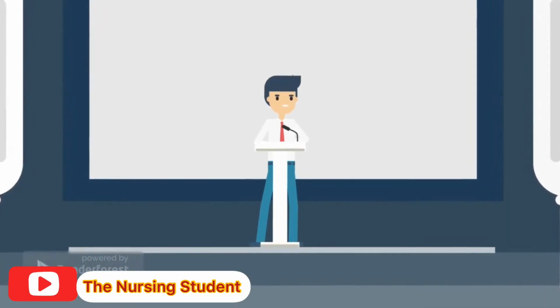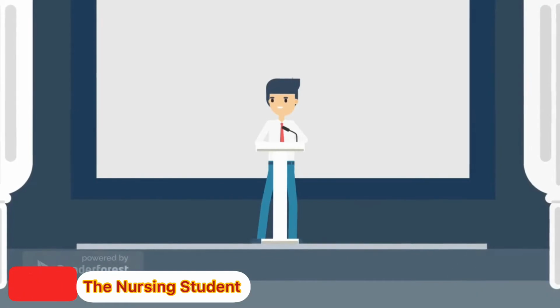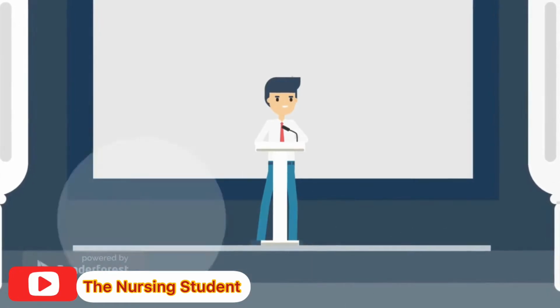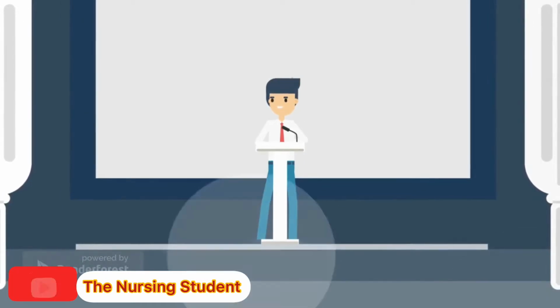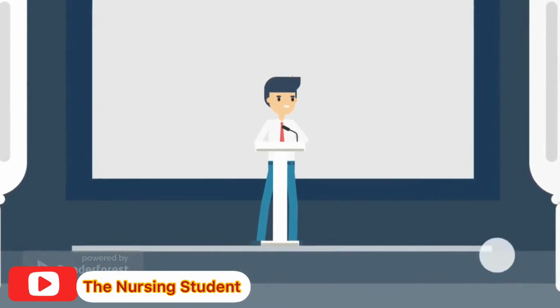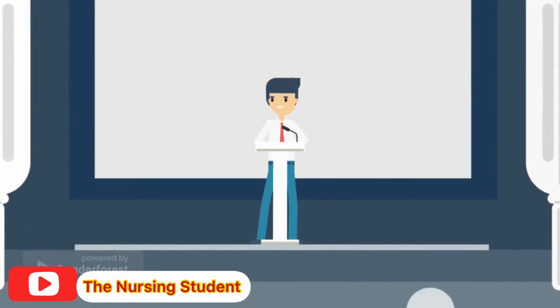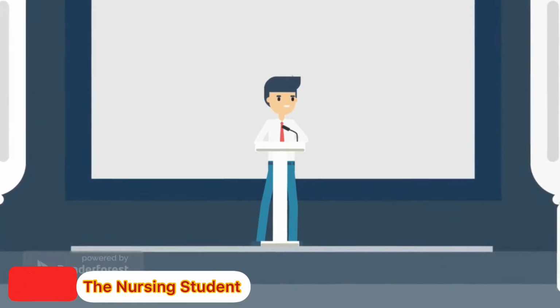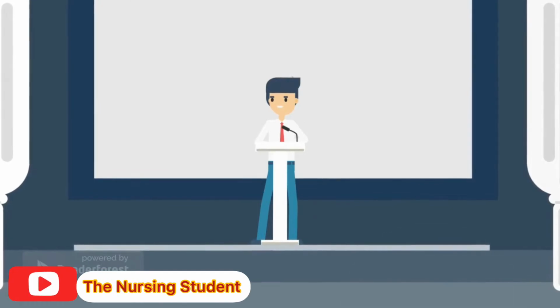And then after that, you come to your patient's strengths. Now these strengths relate to the problems that you've identified. So what can the patient do to help him or herself in dealing with the problem that you and the patient have identified? We talked about that under the nursing diagnosis too, so we won't waste our time there. But one important thing is to always remember that the patient's strength must correspond with the problems. So the first problem must go with the first strength, the second problem with the second strength, in that order.